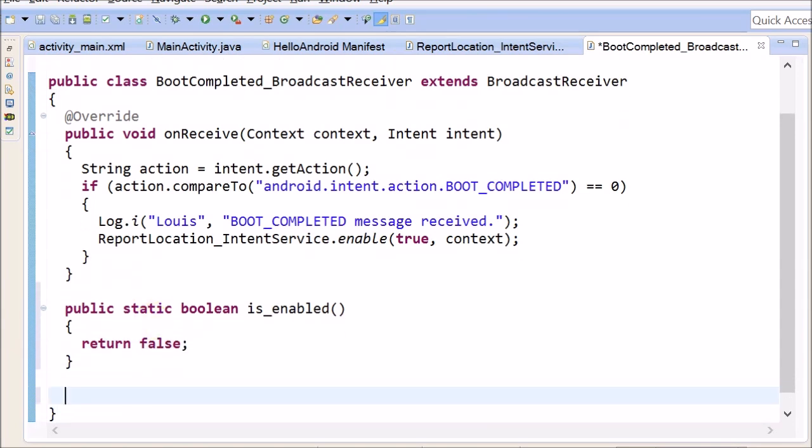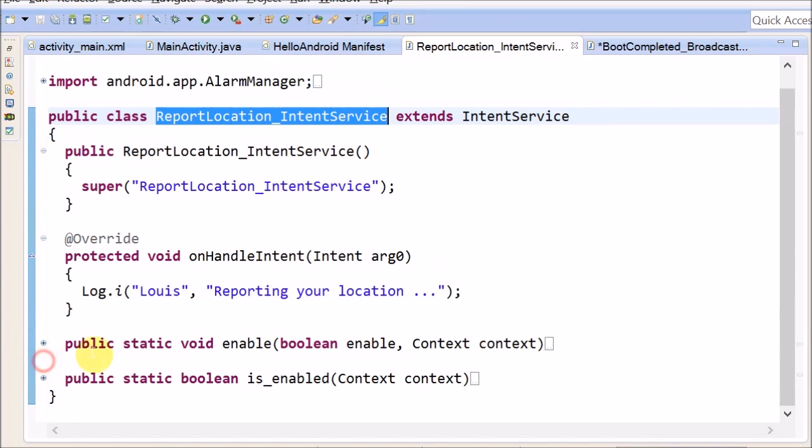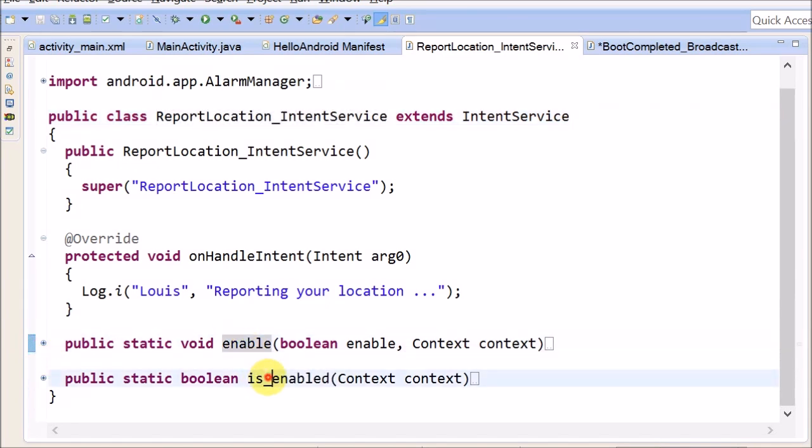Okay. Is it currently enabled to run at boot time? That's to initialize that button when I start my program. It's completely the same short interface as in the previous video, where I had enable and isEnabled, right?